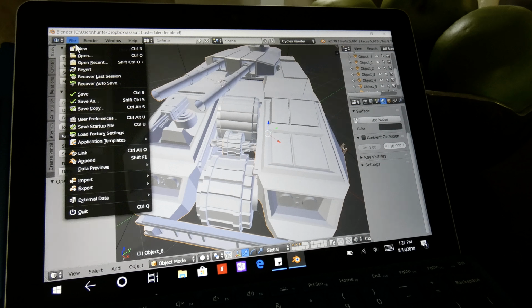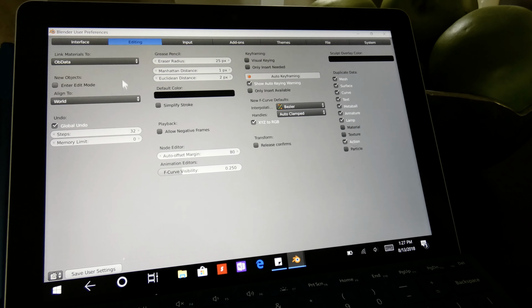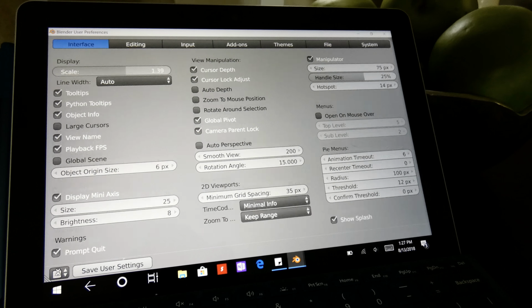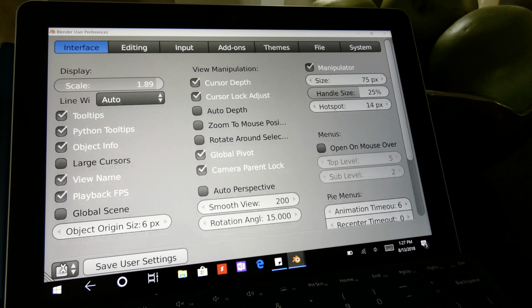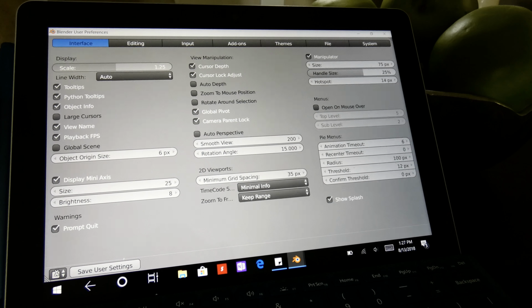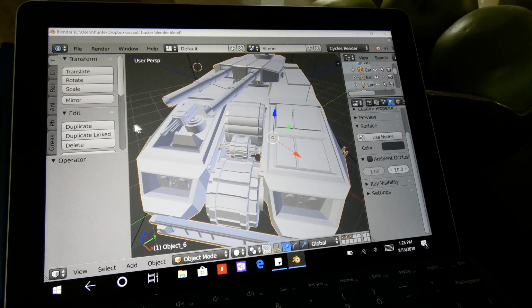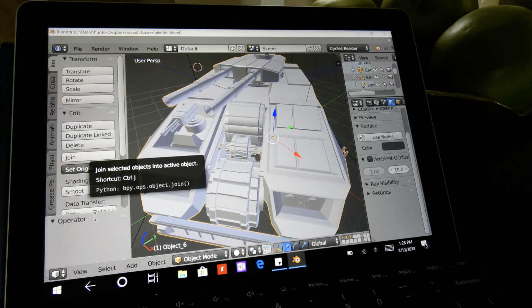If you head to the File menu, you're going to go to the Interface tab. And then from there, we're going to go to the Scale slider. Once you're there, all you need to do is slide the slider to the right or to the left, and that will increase or decrease the size of the interface. As you see here, you can really go all in if you need to. So don't worry too much about the window scaling when you can do it right here.